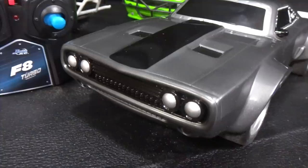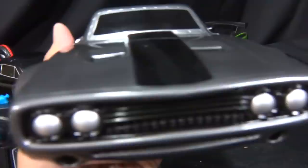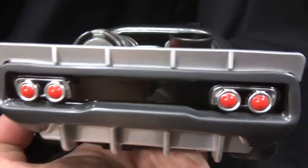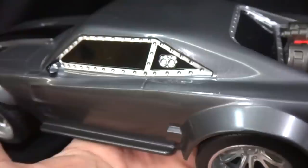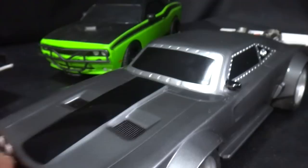So, we played with this remote control car for a bit. It's not your fastest remote control car out there, but that's not what you're paying for. You're paying for the actual car from the movie. The turbo boost kicks up the speed a little bit. Nothing crazy, not like a real NOS boost. But it does kick in a second gear. So all it's running on is 4 AAs, so you can't get too much kick out of that. What's that? 6 volts. So you're not getting some crazy power out of this thing, but it does look cool.